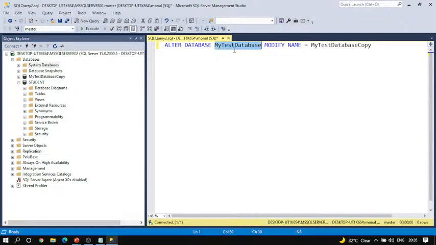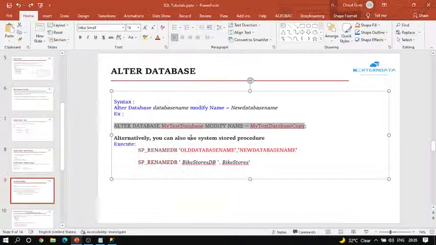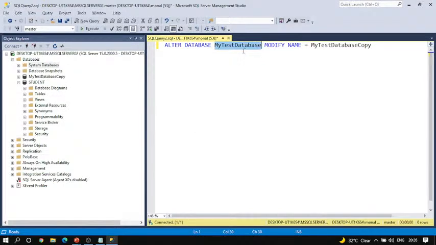In our case, what is the database name? Student. I will copy the student database name here, and then modify name, the new name is student underscore demo.